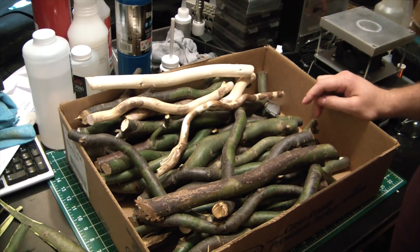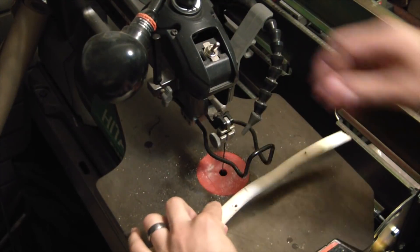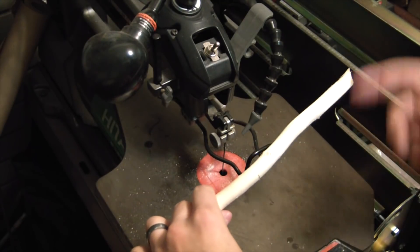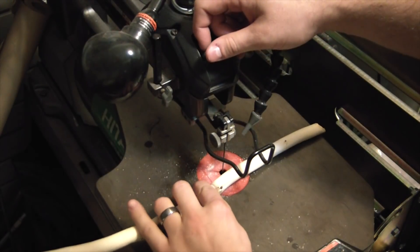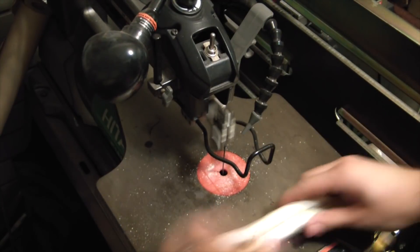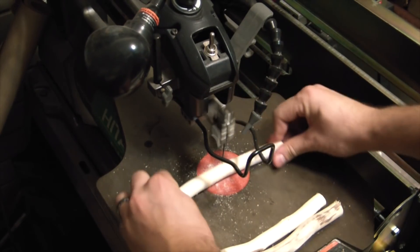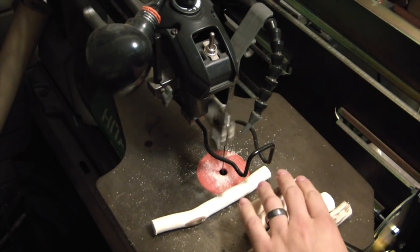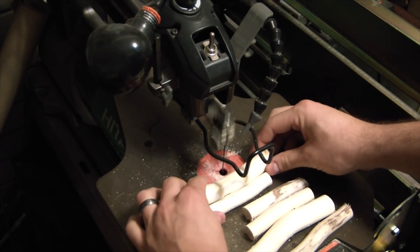Alright, one done — now I'm just going to rinse and repeat quite a few more. So now that I've debarked a bunch of the willow and removed the knots as best as possible — kind of cut those out because the knots are a denser wood, which is going to create embers in your black powder if that's what you use it for. I'm going to cut these to size to fit a paint can. I should be using the bandsaw, but that is currently covered behind three ATVs, so not getting to that at this moment.